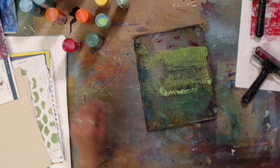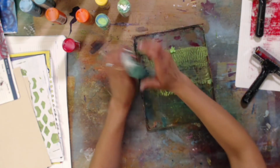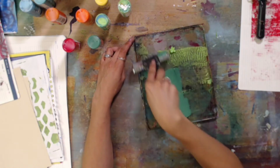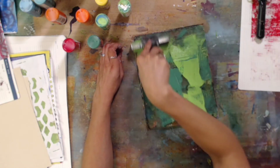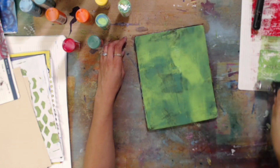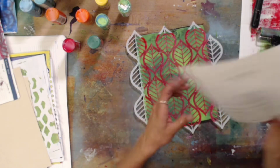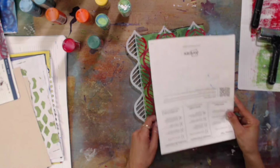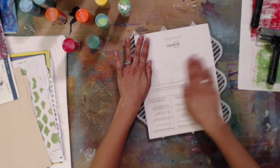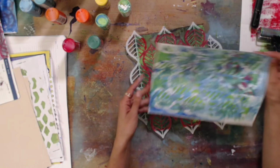Let's do some more of that lime green. I really like that lime green. Nice. And let's do some dark green. I only want 2 colors on this one. Then let's do these flowers again, or leaves. They look like leaves. And we're gonna take that sticker paper, and I wanna get this corner here. Put that down, move it in. There we go. We got some green over those flowers. That's nice.